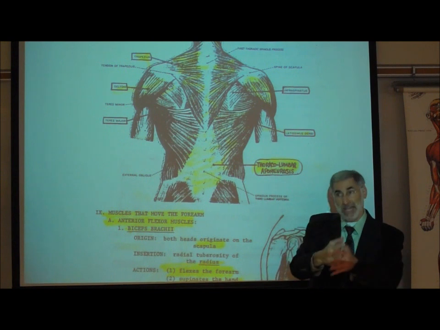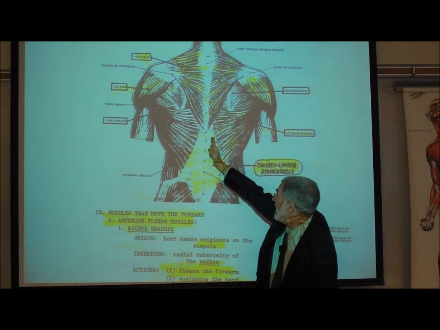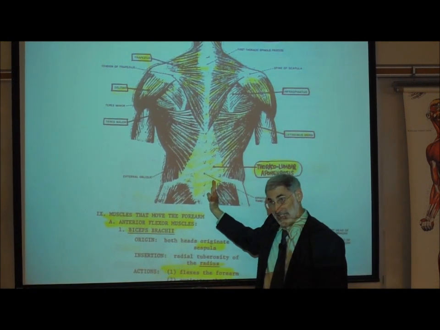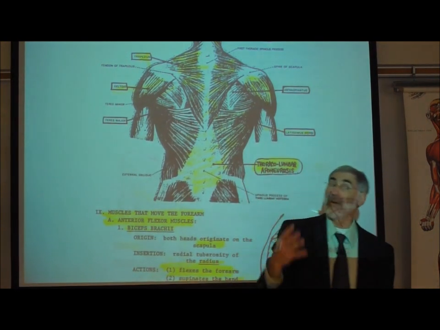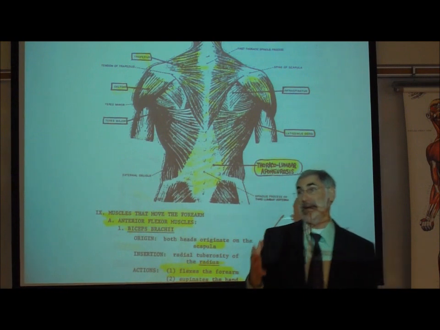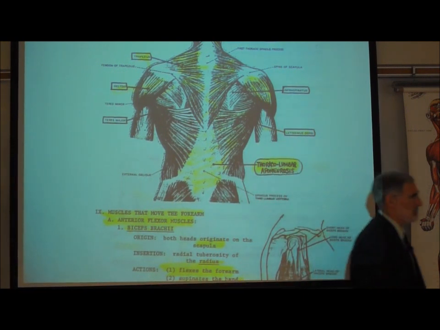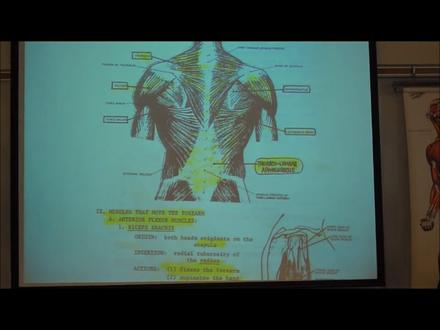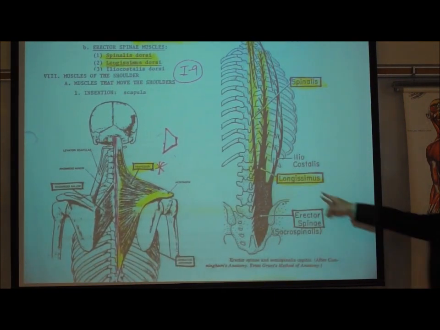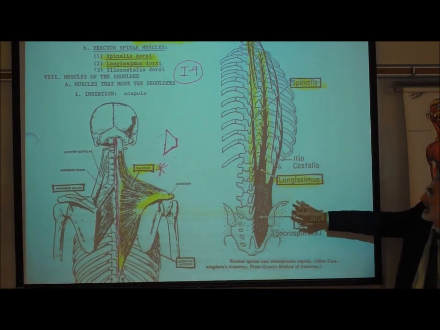What you will see on the cats is that I have cut through this thick connective tissue covering, and I have exposed those erector spinae muscles, the Spinalis Dorsi and Longissimus Dorsi. So you will see them exposed. Remember, these are the muscles right here that we saw pictured on I-9.